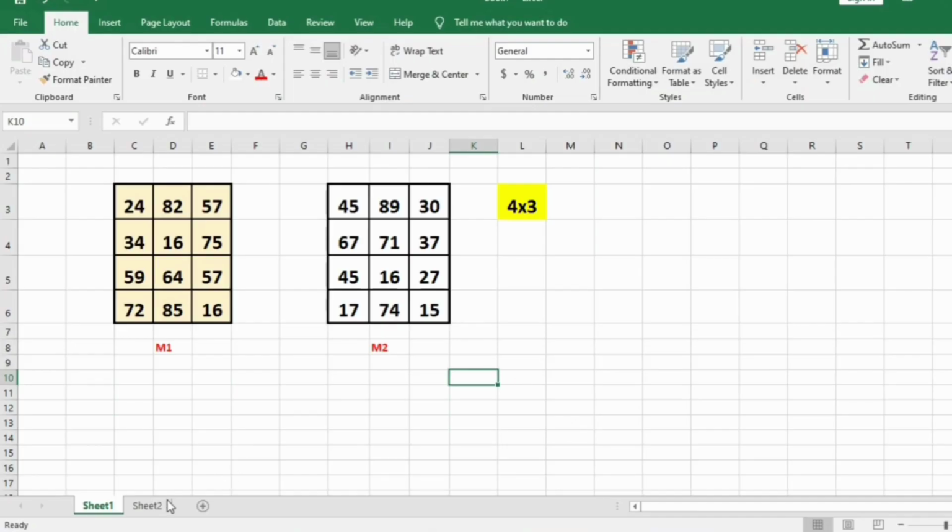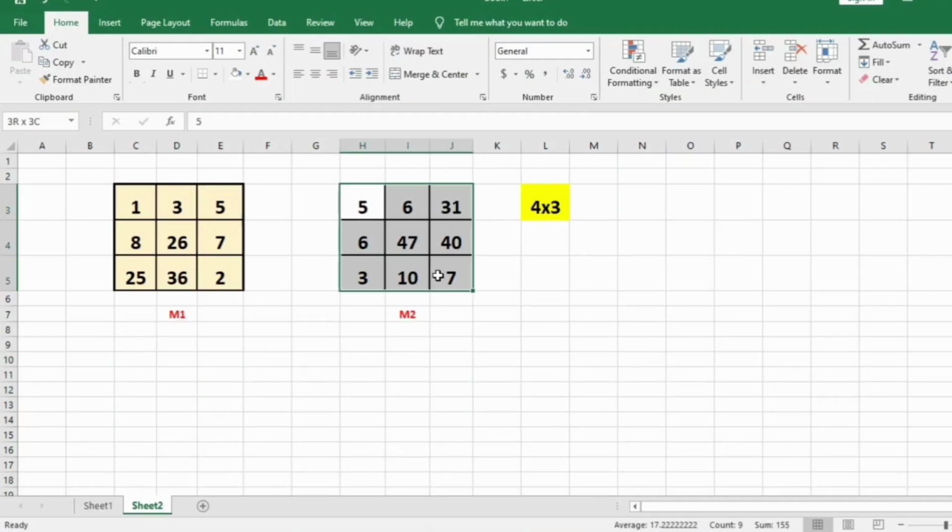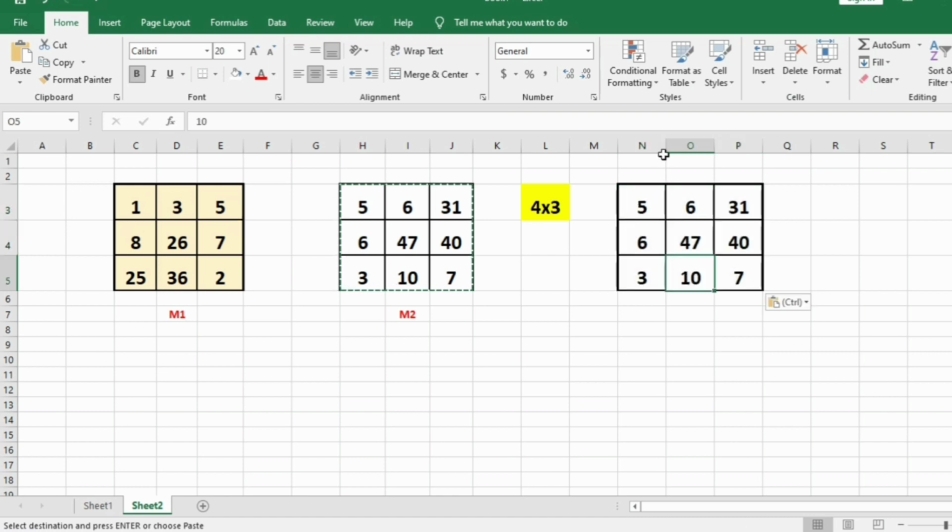Now we'll take our first test case. In this test case we have a 3 cross 3 matrix. In this matrix you can see that this is M1 and this is M2, and now we are going to flip this M2, that is reversing each column.